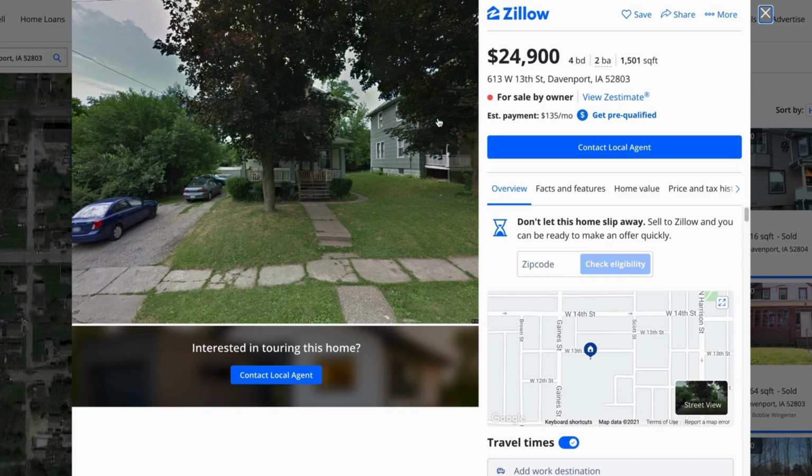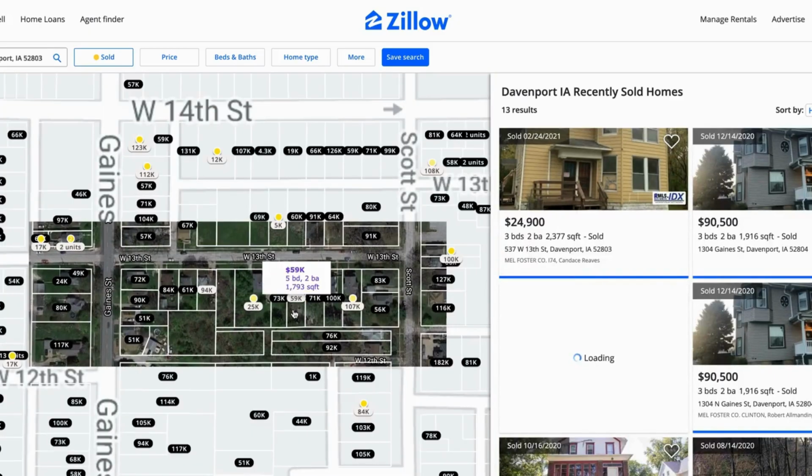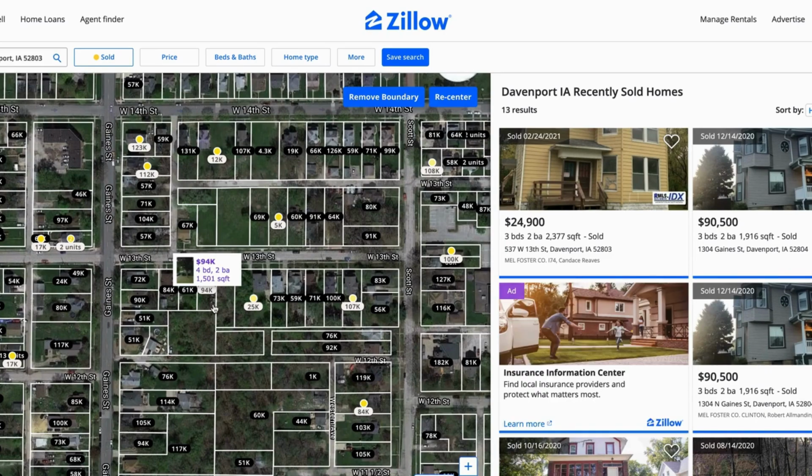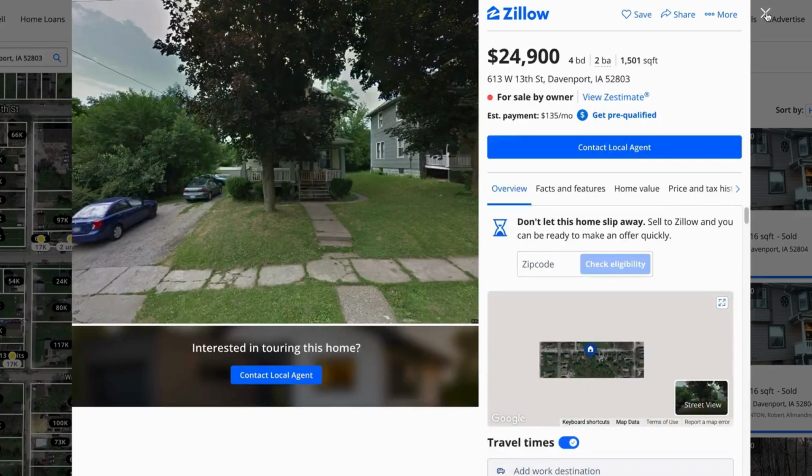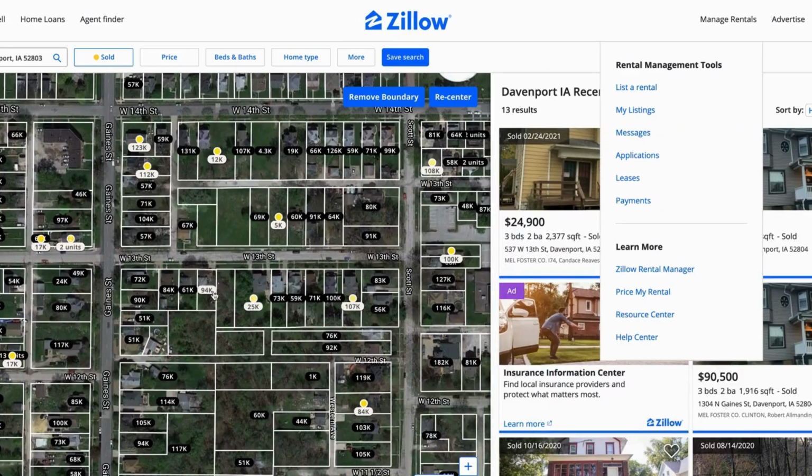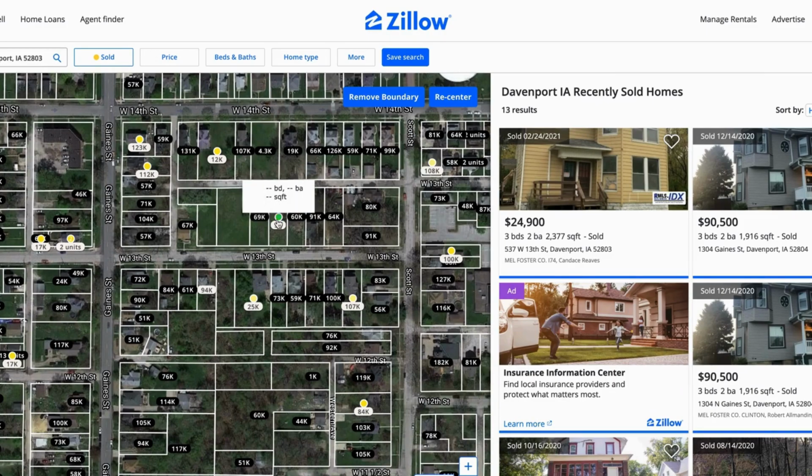So once you type in the address, it's going to pull up the box that has all the home information of your home. You're going to exit out of that, and then you're going to see a bunch of properties in the area light up here, and you'll notice that your property is going to be here in white. So if you click on that, it'll bring the box back up. And that's just something to keep in mind as you're looking at comps. As you start clicking, your property may end up a different color or blend in with the other properties. So just a good idea to have an idea of where your property is on the map.